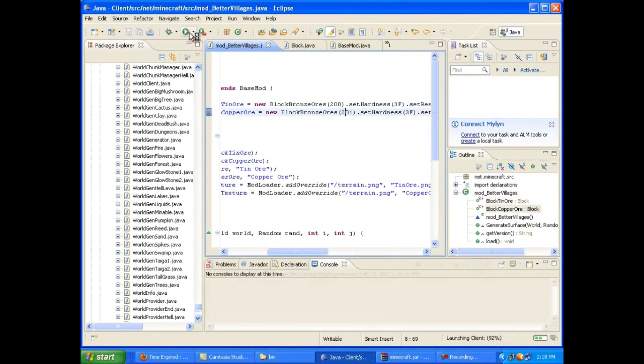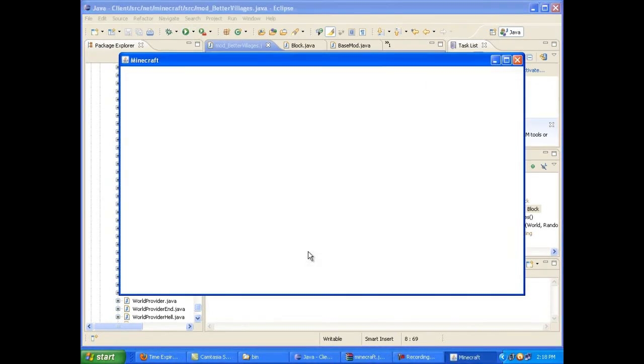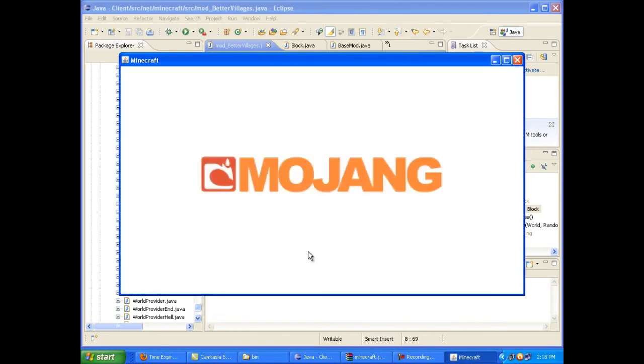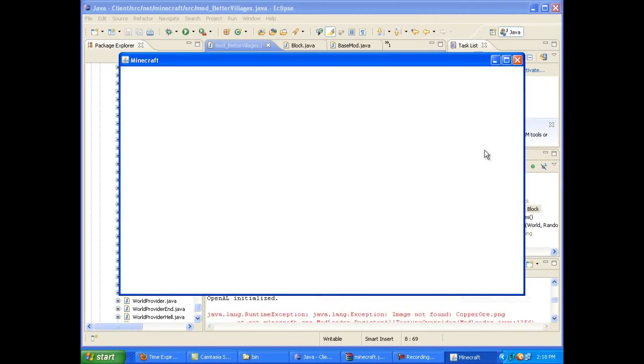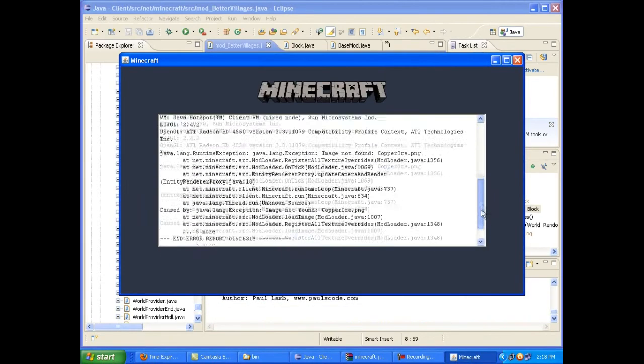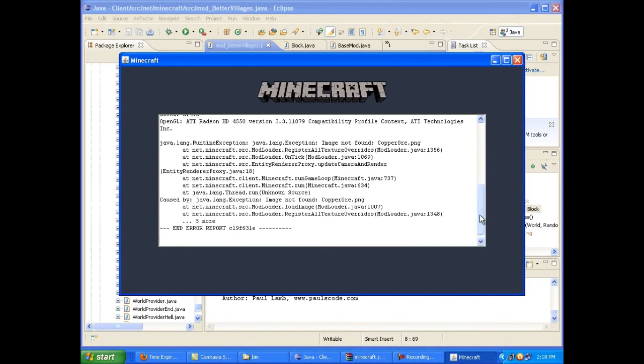Let's see if that'll work. No. Image not found.